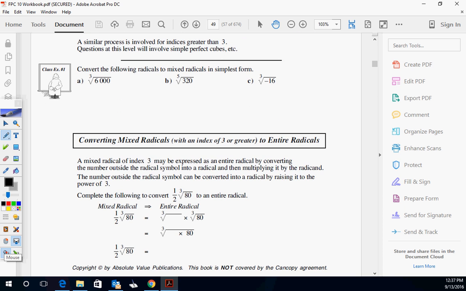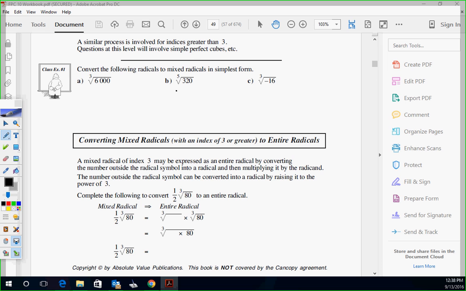So what I would do, because I know I'm going to start with smaller numbers, is ask what is 2 to the fifth? Start with the easy one. It's 32. Does 32 go into 320? 10 times. So that's what it is. It's going to be fifth root of 32 times fifth root of 10.